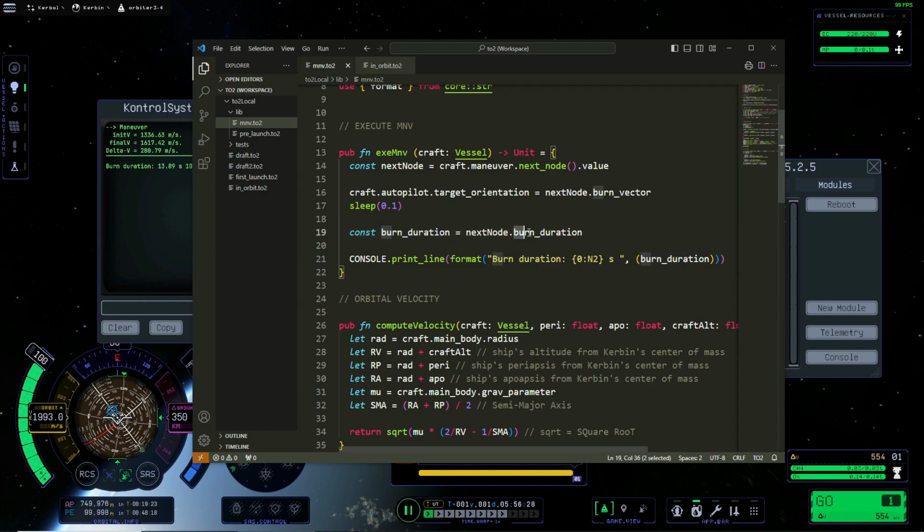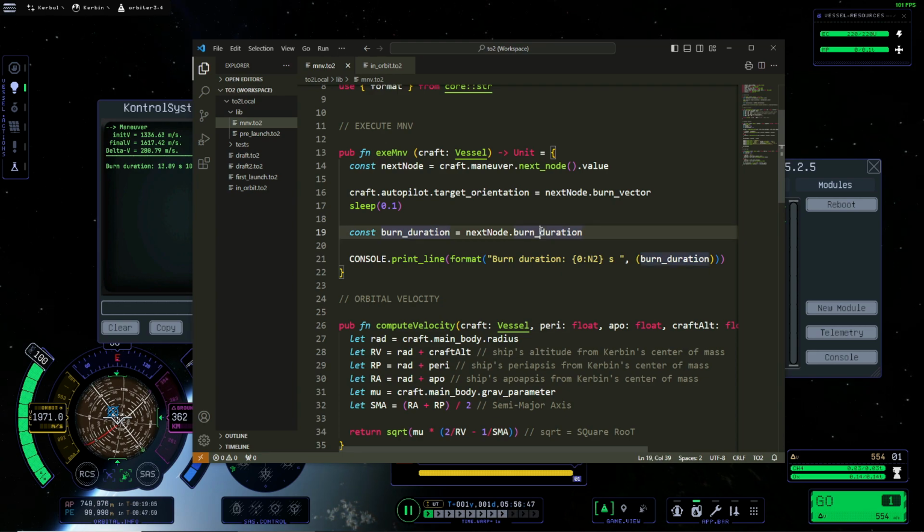For the burn duration, you have to divide that number by 2, and you execute your node that amount of time before the node. For example, if my burn duration is 20 seconds, I want to start my burn 10 seconds before the node.